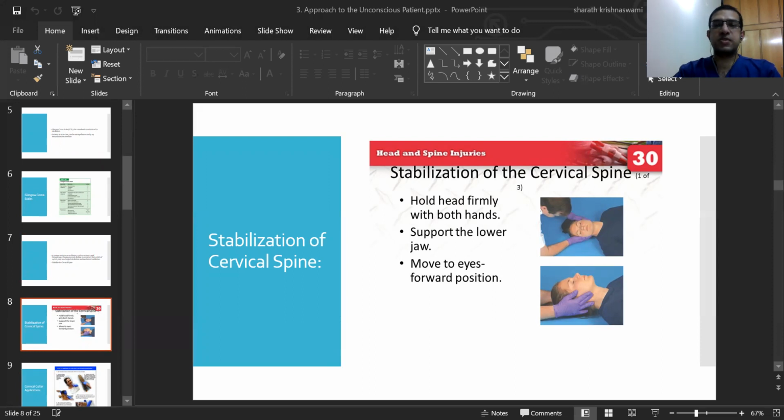There are moments and conditions where the patient stops breathing. There can be moments when the patient stops breathing in deep sleep. This occurs in patients who are obese and in a condition called obstructive sleep apnea. The first step here will be to try and wake up the patient.